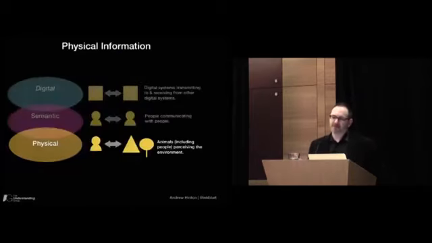Physical information has to do with the ecological relationship between an animal and its physical environment. In fact, I used to call this ecological information, but it was confusing, so I just call it physical information. So the green field that we were looking at earlier was mostly made up of physical information that creatures use to know where they can go and what they can do in their surroundings, including us. We're creatures. Some of us more than others.